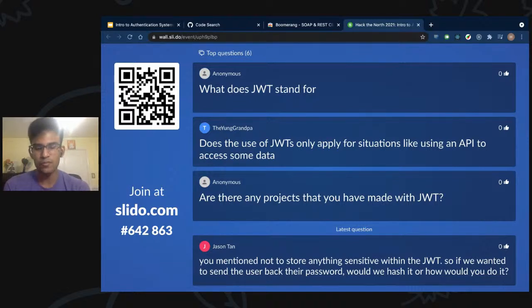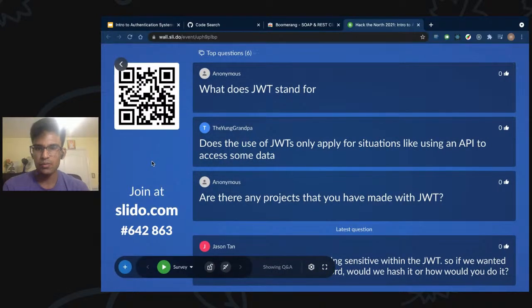You have to have some way of communicating with the database, communicating with the server to get access to user data like emails, passwords, credit card information, whatever. That's where APIs come into play. And the point of JWT, the point of authentication systems, is to secure those APIs. So ultimately, they are used for situations like APIs mostly. You can also use it, like I said, to check authenticated state, whether or not a user is logged in. That's one other way to do it as well. So I hope that answers that question.